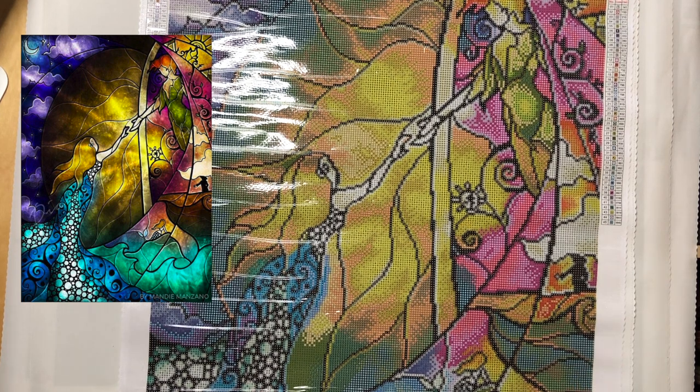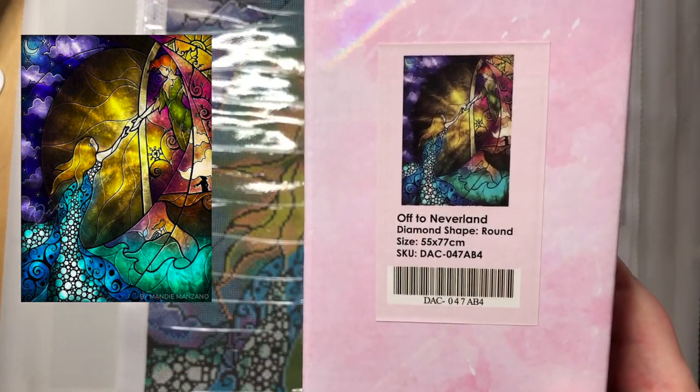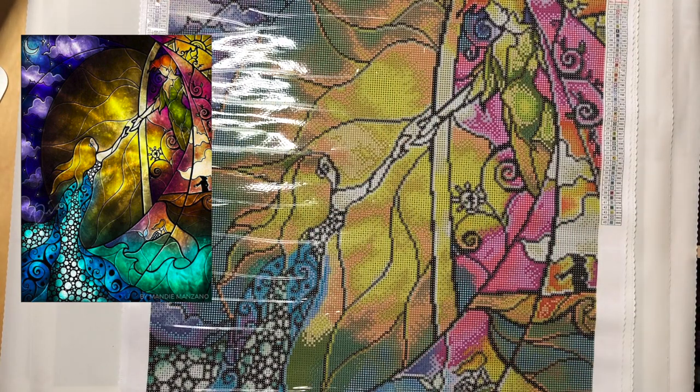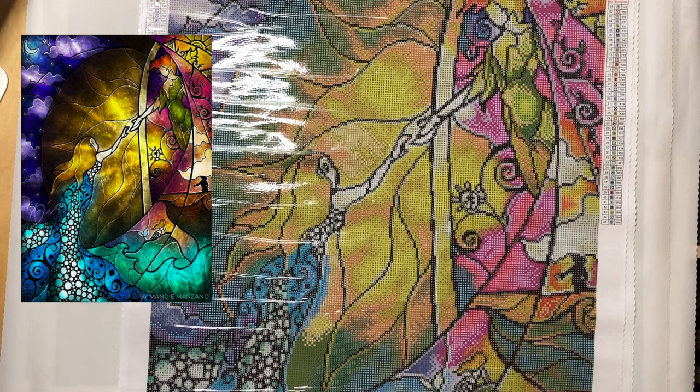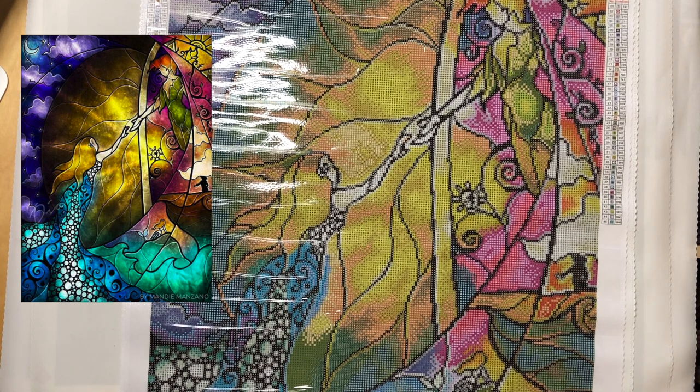Off to Neverland is a 55 by 77, once again round with AB diamonds. So a lot of these paintings will be round because this is back in the days when Diamond Art Club hadn't yet the square AB drills. So everything they wanted to have with AB drills was made into round diamond painting, which I personally don't mind. I prefer round, but a lot of you I know don't. So just a disclaimer, there will be more square paintings in the future videos.